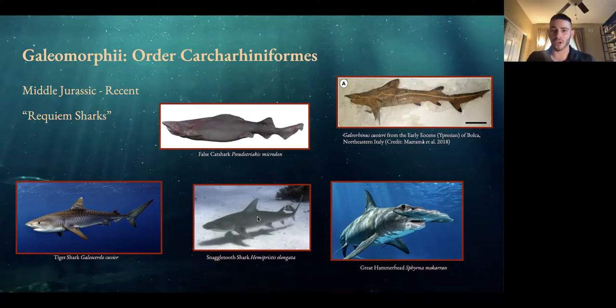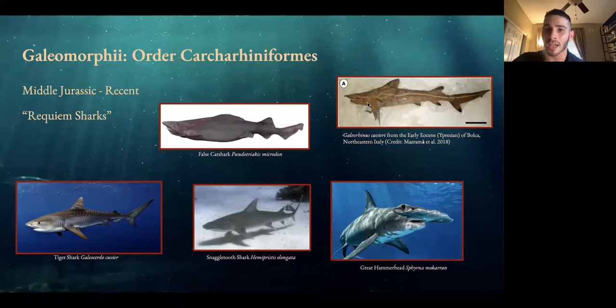One of the oddest carcharhiniforms is the hammerheads, with the great hammerhead being the largest species. And they have just that iconic flattened out head that goes out in both directions laterally, which is really one of those most bizarre traits that I feel like has evolved within sharks as a whole.